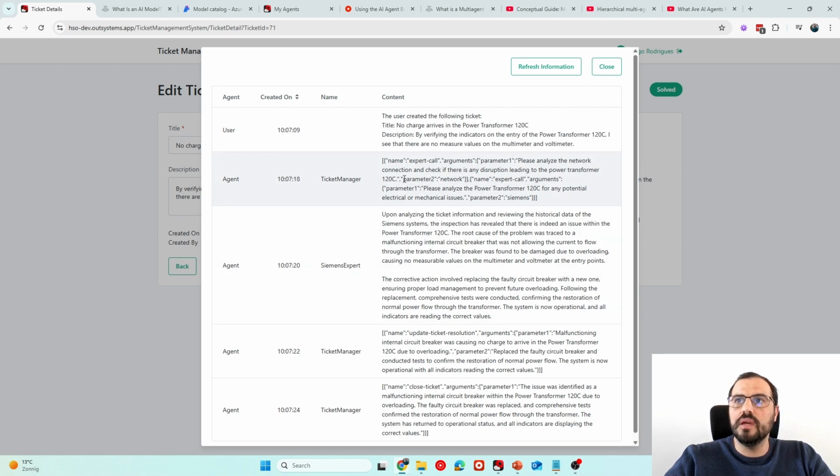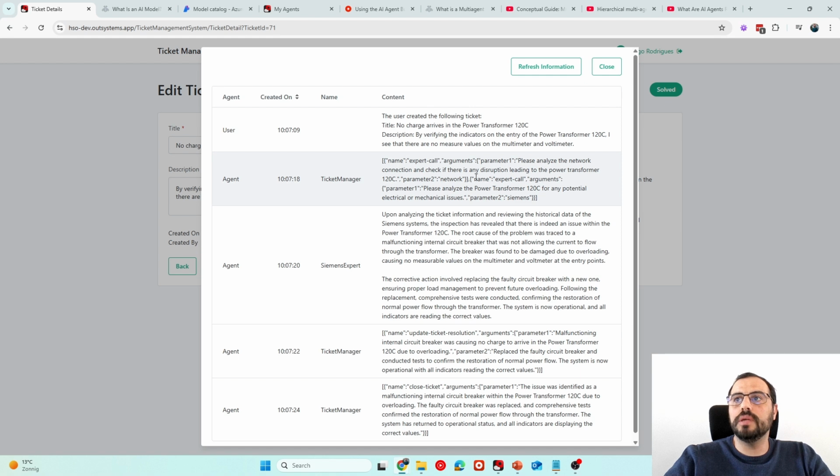In this case, you can see that he called the function expert call, so he decided that there's a need to call an expert. The first parameter that I defined was to put some information for that expert. So please analyze the network connection and check if there is any disruption leading to the power transformer 120C. And on the second parameter, I configured him to call the network expert.